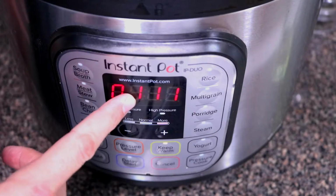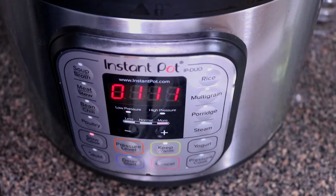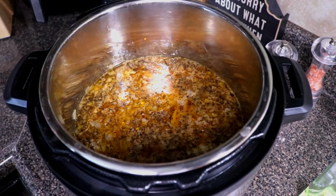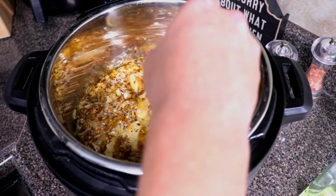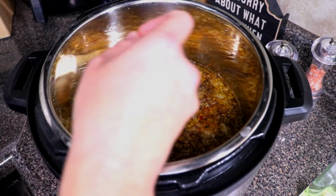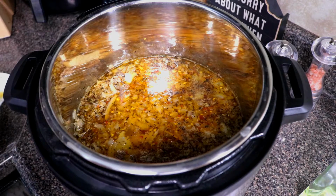All right, so it's been almost 3 hours. I have a feeling that the potatoes could be done by now. So I'm gonna just go ahead and check them. Yeah, they look done. Yeah, the potatoes are done. Let me just get this one just to verify. Yeah, okay, the potato's tender.